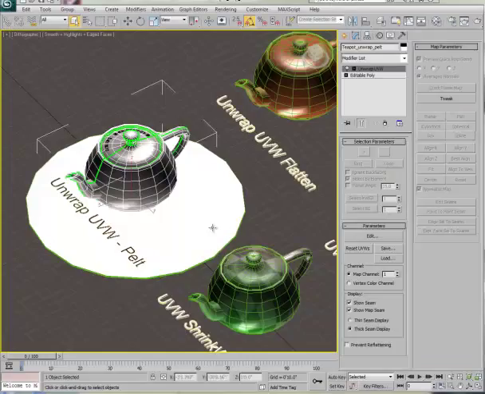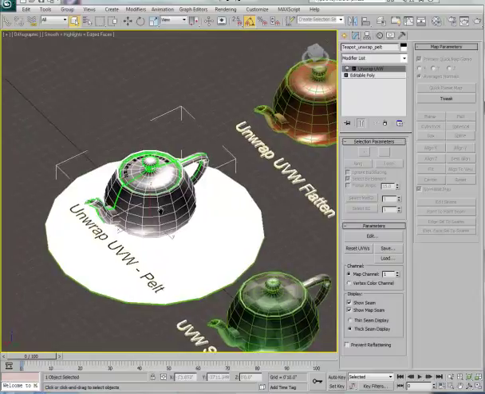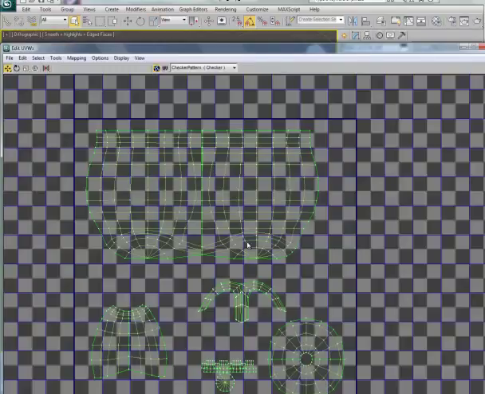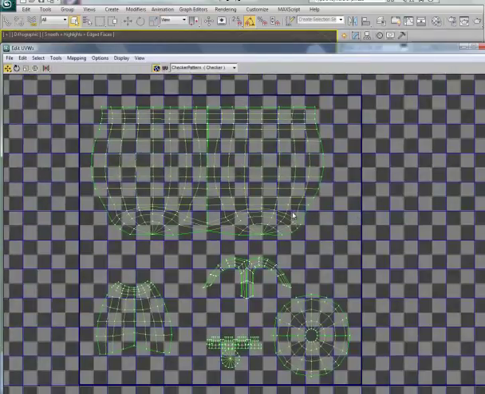If we look at the other pot, which also has a UVW map placed on it, this one has been stretched out using something called the pelt. So if I go to Edit, you'll see that the map that's been created here looks much like an animal skin stretched out by a taxidermist. In the same fashion, now that this map has been stretched out, one can go into Photoshop or a photo editing program and then paint into these locations so that when the map is applied to the geometry, we'd find anything painted, for example, like a stripe across this area of the pot, would show up exactly in that area of the pot.